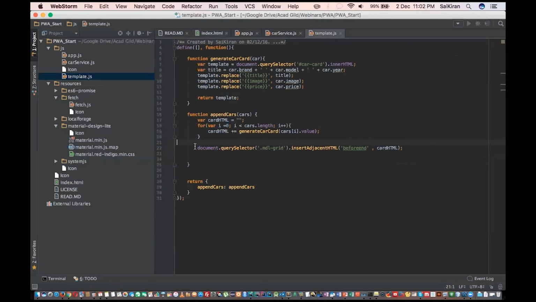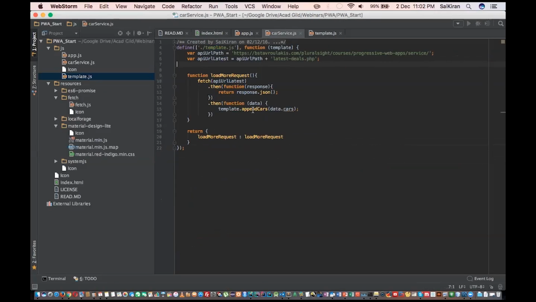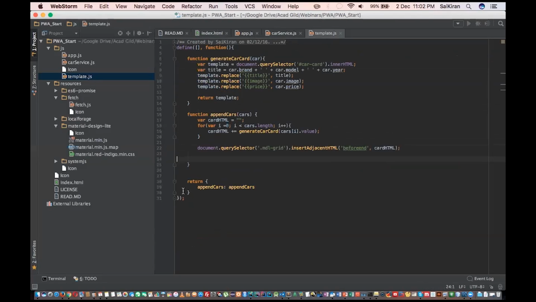This is my template. There is not much change here. We are pretty good. This is also fine. I'll just make sure that this is what is typed in here. Just give me one second, guys. Let's see if we have actually made any complex error, and then we should be able to fix that.